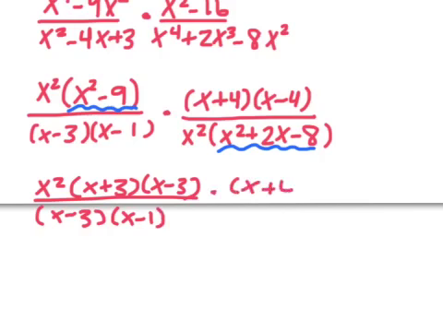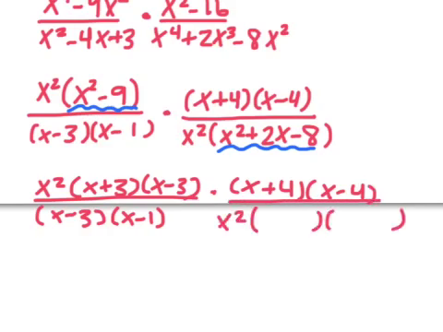My second equation, my numerator was factored all the way. And for my denominator, the x squared is still hanging out, but I'm going to factor the trinomial into two binomials. So x times x gives me the x squared. I'm now thinking what multiplies to give us the 8 and combines to give us 2x. So that would be a 4 times 2. We need a negative 4 and a positive 2.